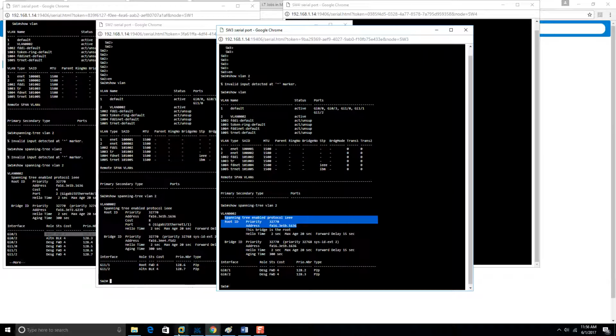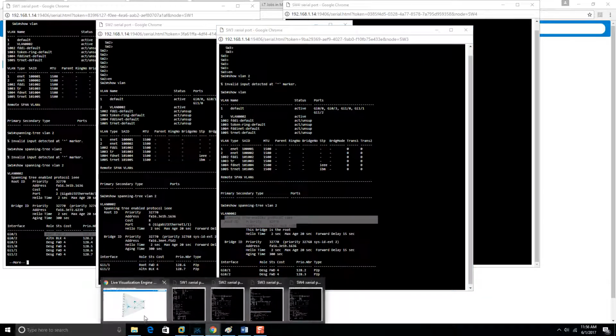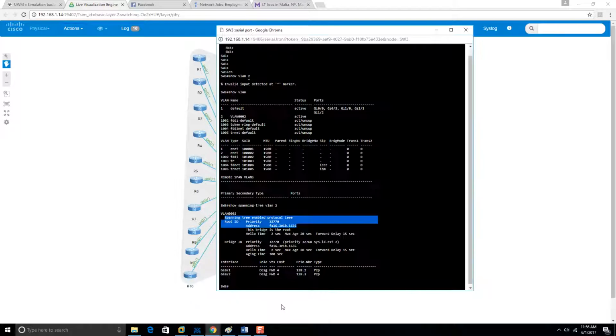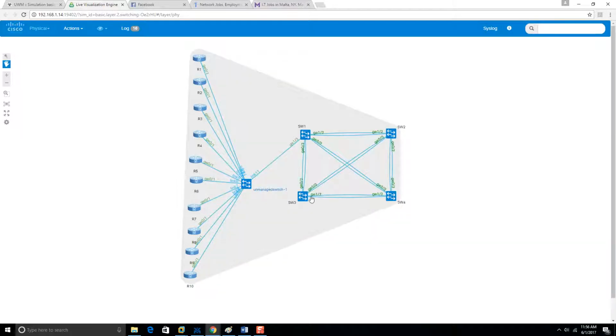Now, if I bring back the topology here for a second, you'll notice it was switch 3, correct? Yep, it was switch 3 that's the root for VLAN 2.